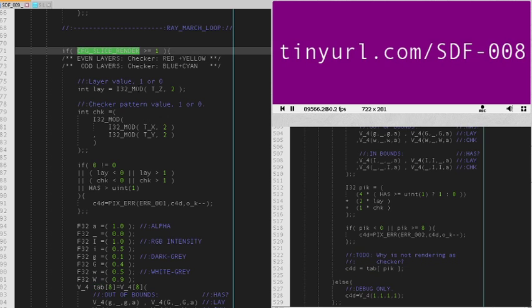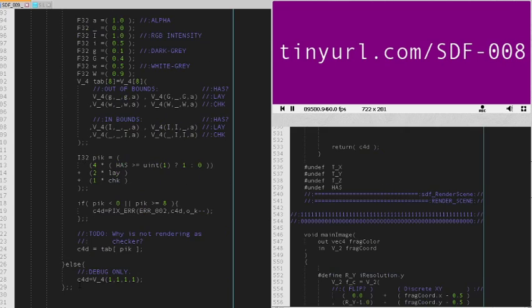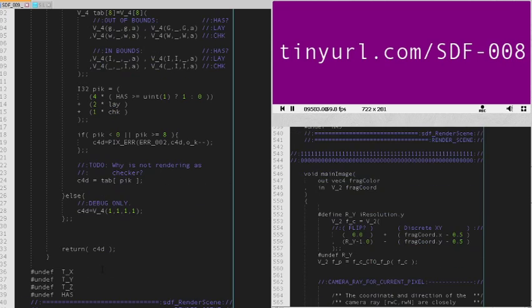Okay, so we have this slice render. I remember that slice render is for if we want to render orthographic cross sections by using the camera plane to just slice through geometry. So I'm guessing that it is assigned somewhere here, and I honestly think it's probably inside this to-do, because we're wondering why is it not rendering as a checker?